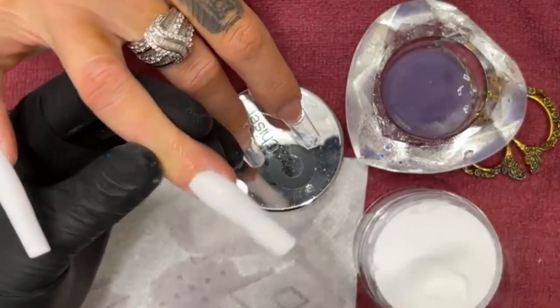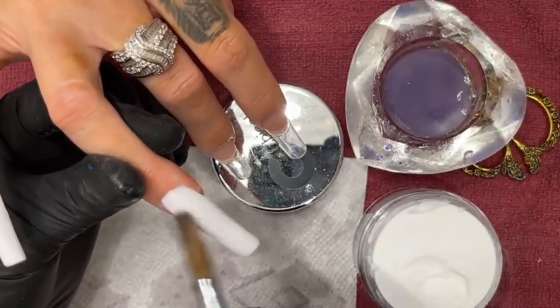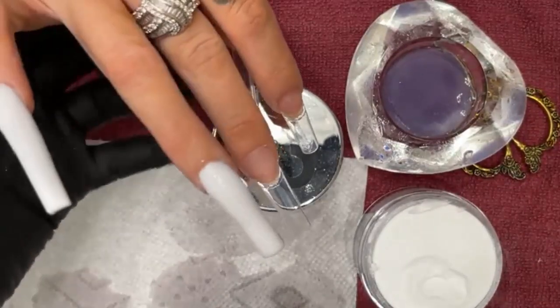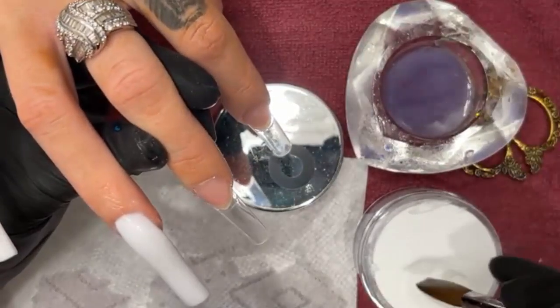I've been on hiatus from doing nails for almost like 3 weeks, and I'm coming back with some white powder. Wow. Definitely wear it to prove it. Nice and clean though. I got this.